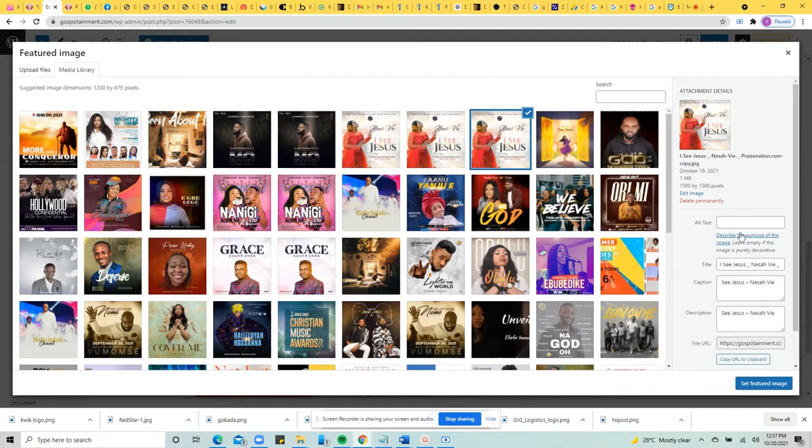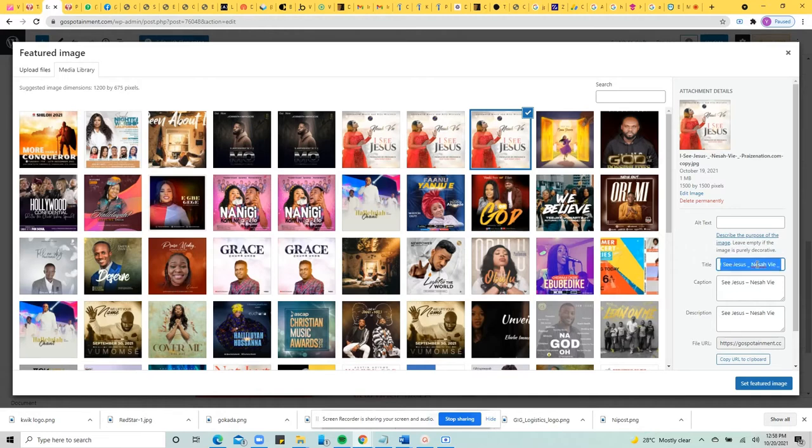What I encourage is, if you're posting about music, you could use both the name of the artist and the title of the song, separated with an underscore or a comma. Underscores are not good in URLs, so a dash or minus sign is always the best to use. Make sure that you have the name of the artist, or the keyword that you are using, as the first text.